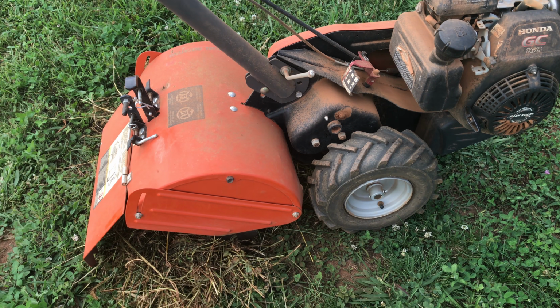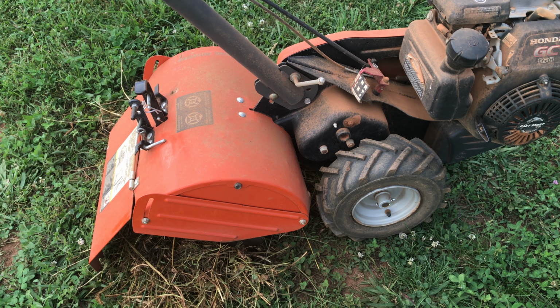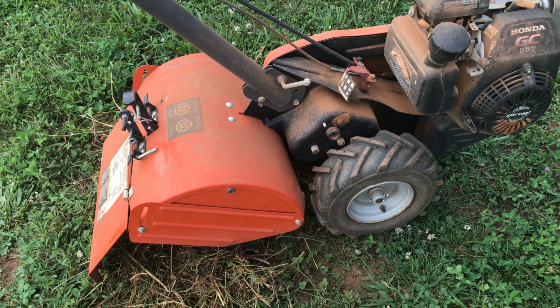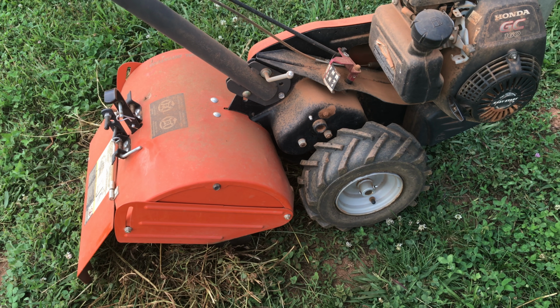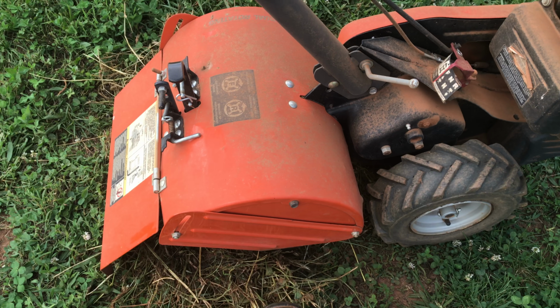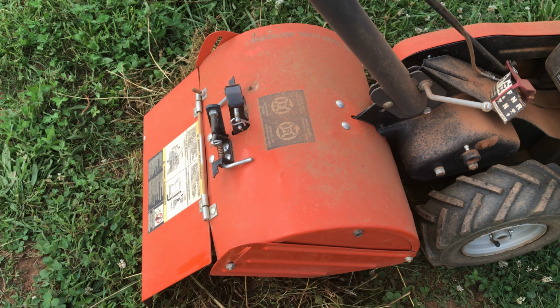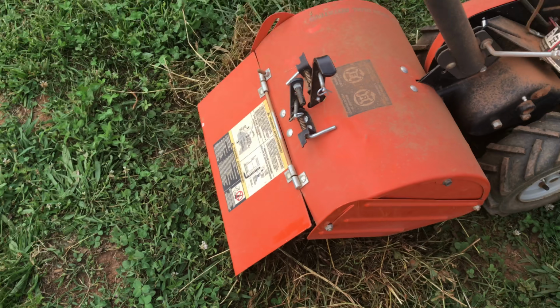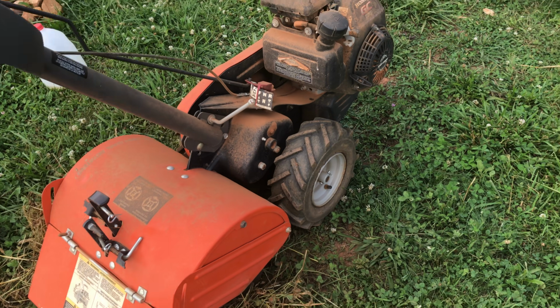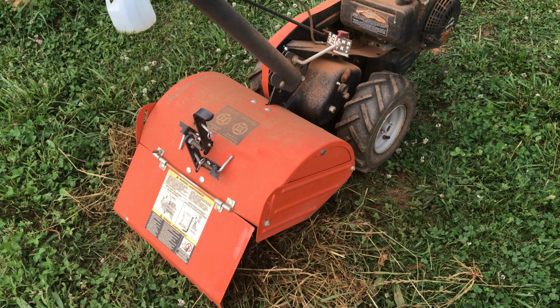The BCS actually has a 36-inch or 34-inch wide tiller, and you have to stay tuned for more videos on the BCS. The reason I got this baby out, which we're going to call the baby tiller, is because it has this narrow stroke here. So don't get me wrong, if the soil was already tilled by some other big machine, then this could actually make dust of Virginia clay.